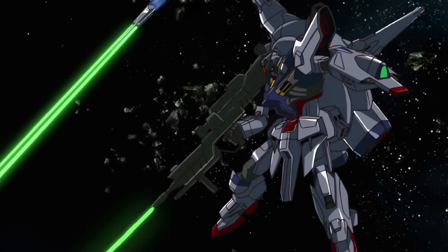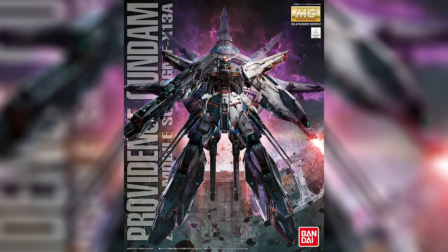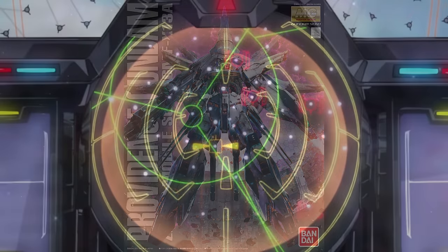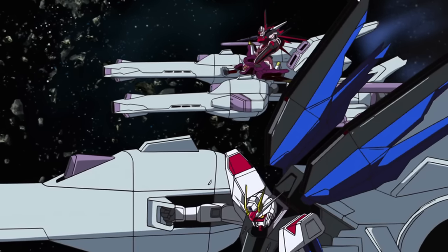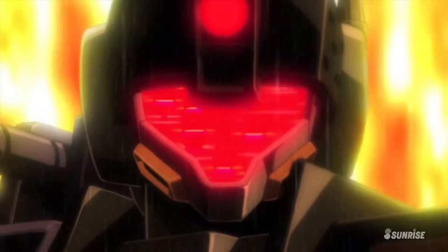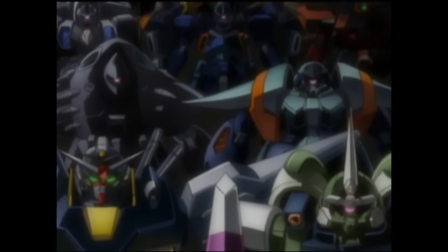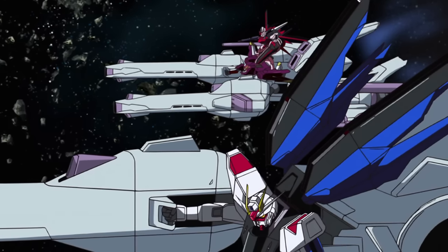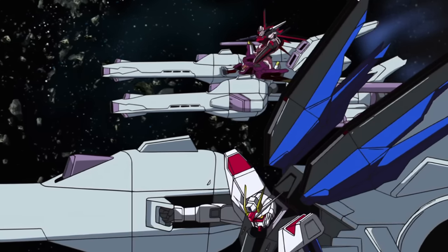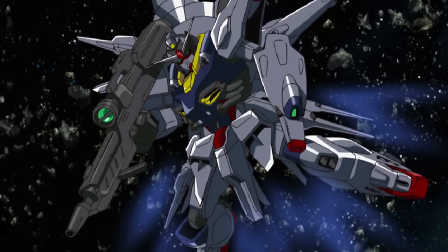Due to its size, the Udicium beam rifle is designed to be used over the shoulder and also has a secondary handle. As a ZAFT Gundam with the multi-lock-on system, it is supposedly also compatible with the Meteors — though this isn't confirmed in any official sources, and it most likely only applied to the original design since the massive backpack would likely prevent it from fitting. But whether or not it came with a Meteor unit, this was still not a machine you'd want stolen.